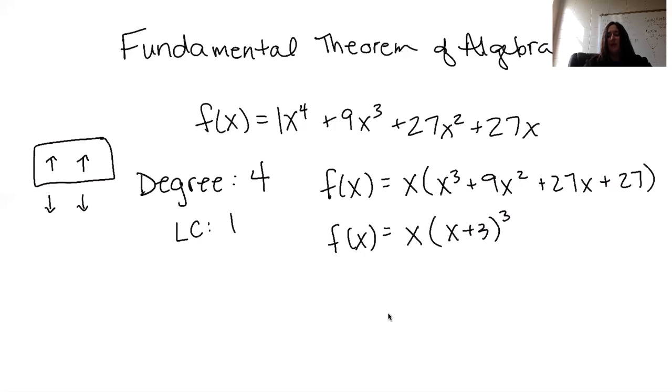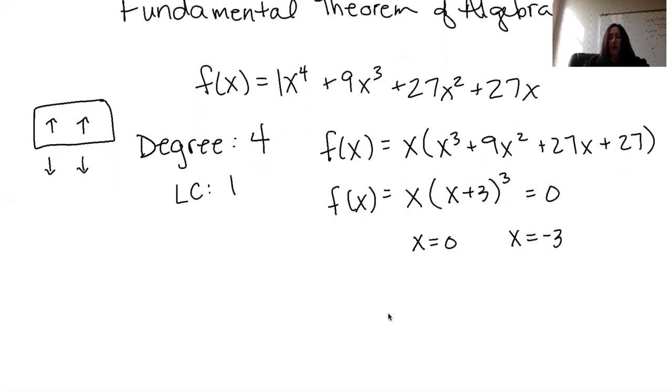Now, when we look at this, we need to be able to find where it crosses. To find where it crosses the x-axis, we need to set that equal to 0. So we get x equals 0 and x equals -3. Now, what you can determine from there, the exponent on this x would just be a 1. So this 0 accounts for one of your solutions, where this one has an exponent of 3. That accounts for 3 of your solutions. And because your degree is 4, you should have a total of 4 solutions, whether they all be real or you have some real and some imaginary.